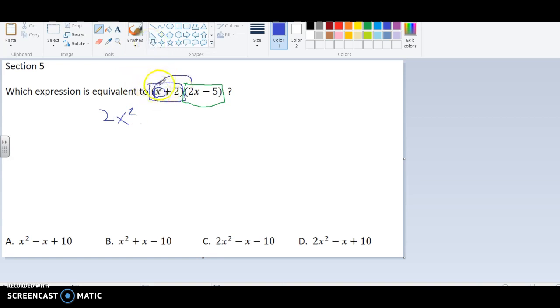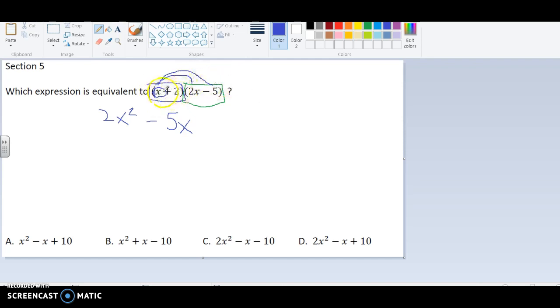All right, I'm still on this first set of parentheses in the blue. Now I've got to distribute that x also over here to this -5. So I have to do 1 times -5, which will be -5. And then, remember, there was an x here, so that's also got to go in my distribution. All right, so now I've distributed the x from that blue set of parentheses to everything inside the green.